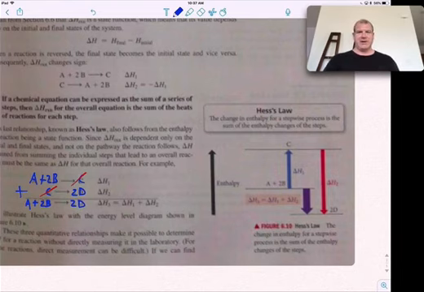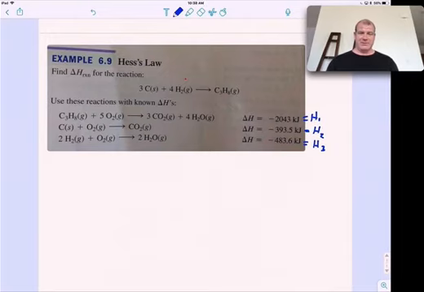Like, this is when you can't find things. So that's when you have to take data and you have to tweak it. And that's where Hess's law comes into play. This is where that would be useful, if you find incomplete information, but there's enough there that you can figure something out. So this one is actually pretty easy to figure out.